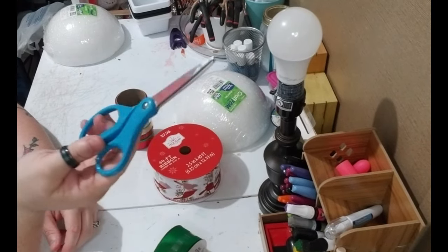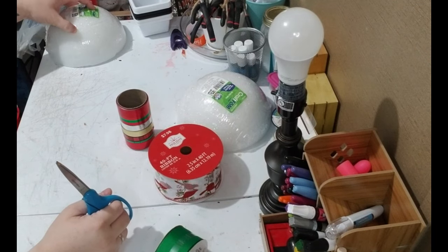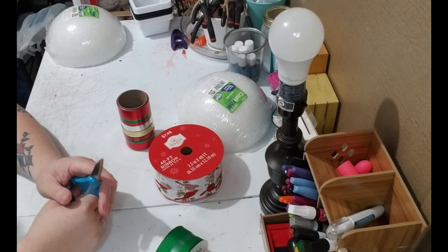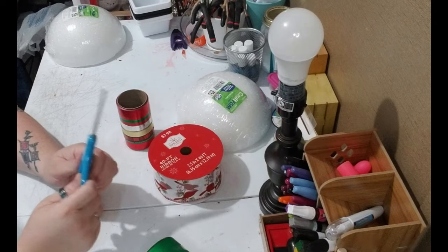We're going to be using scissors and we're going to be using glue. I'm going to be using hot glue as long as it works. And if it doesn't, I will use some other glue. We'll go from there, but we're going to try the hot glue first. All right, let's get to it.